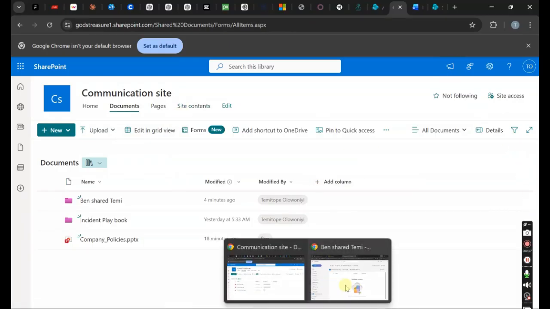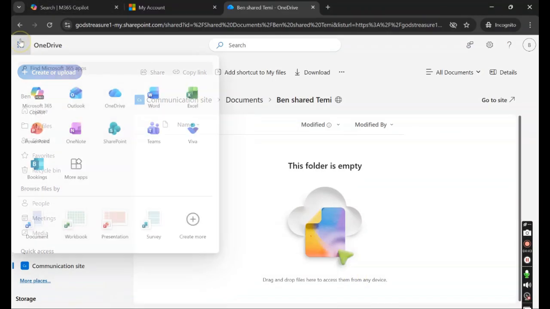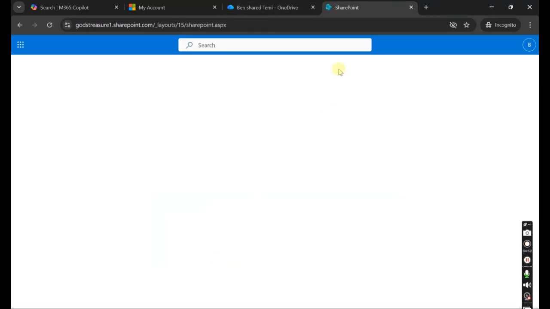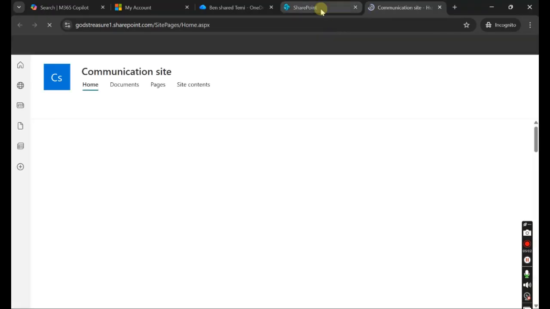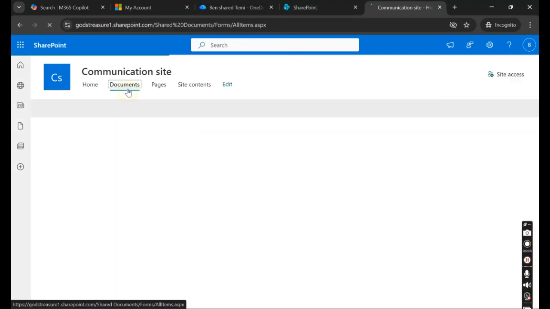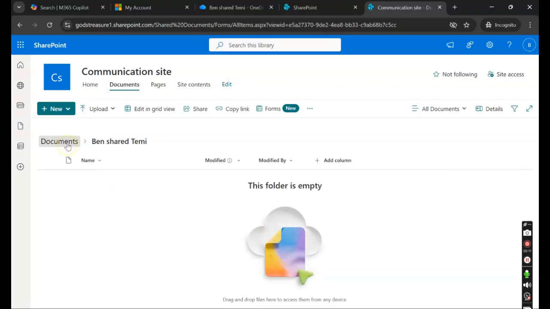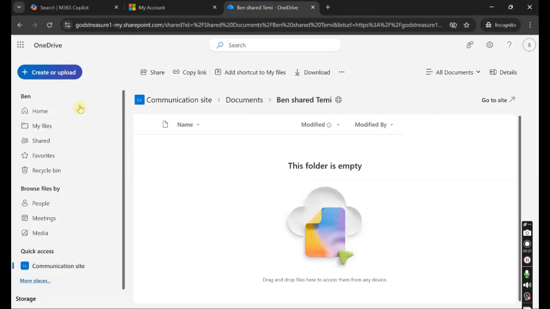Now notice that Ben can see all these in his OneDrive file. So if Ben comes to his SharePoint, it doesn't really have to come to his SharePoint to see that. He can always see that in his OneDrive folder instead of coming to his SharePoint every time that, okay, I want to view something, let me come to the SharePoint. This is it here. He has it here. He has the folder, but you can't see anything also because I stopped him from viewing that. But you can always see this because it's a communication site. You can always see it here.